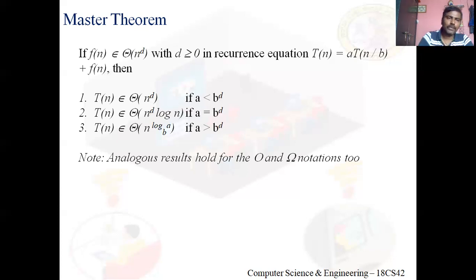Now, say for example, f of n belongs to big theta of n power d. Once you identify that f of n belongs to big theta of n power d, you need to determine the degree of f of n. So let d be the degree of f of n. I repeat, let d be the degree of function f of n.